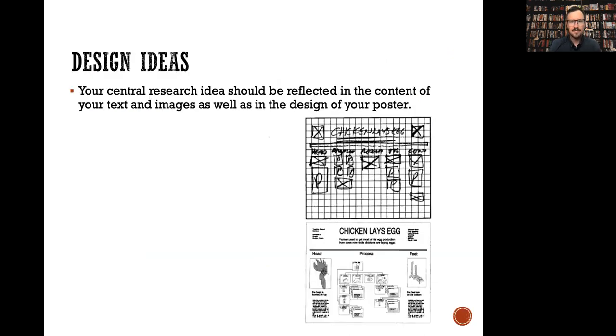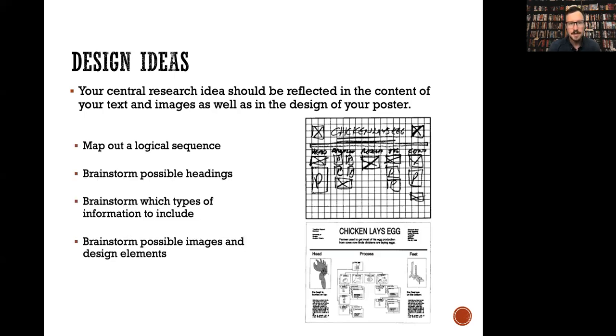So once we have that distillation of those ideas outlined for you in some notes, once you have your materials gathered, you want to start designing your poster. And your central research ideas that you've written down should be reflected in the content of your text, in the images that you include, and in the design of your poster.